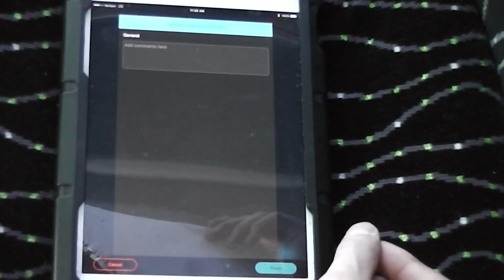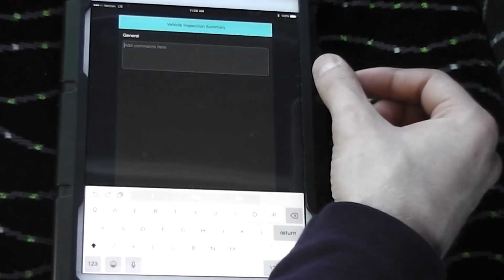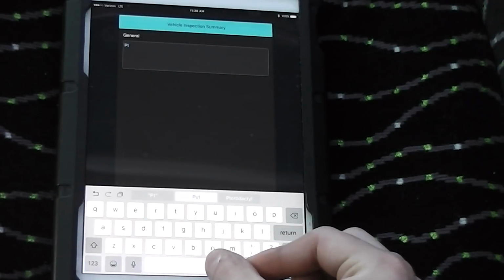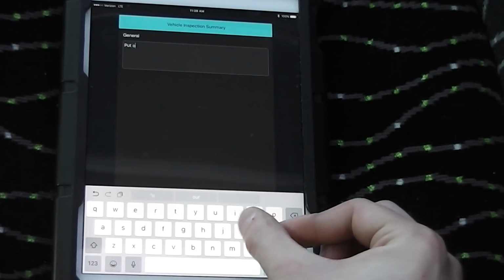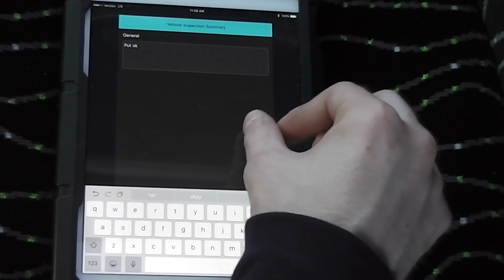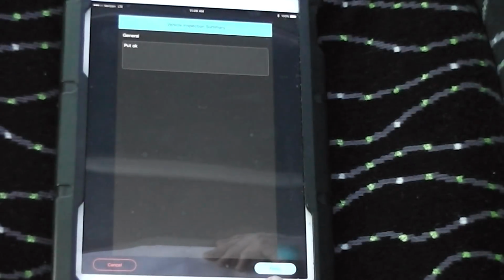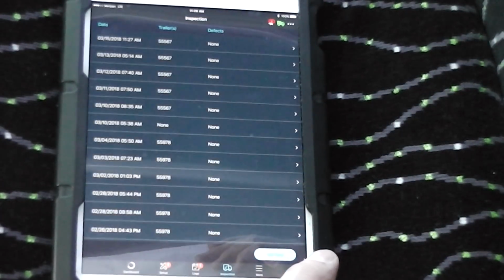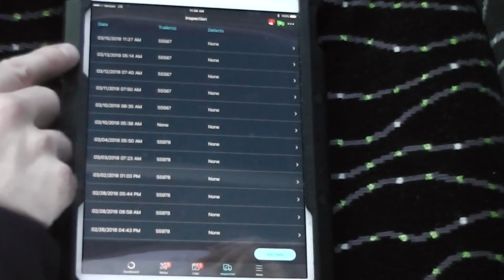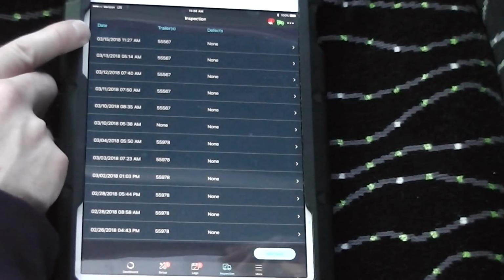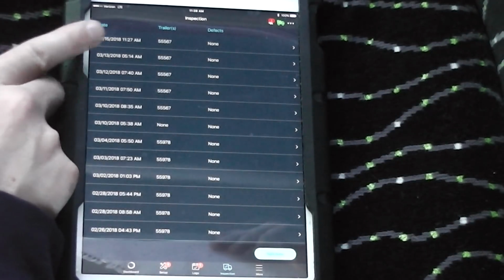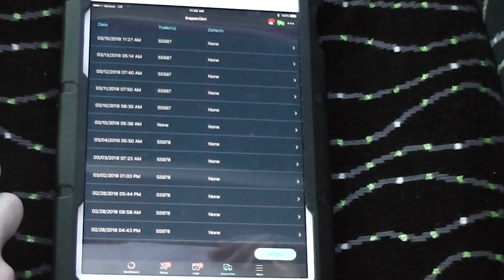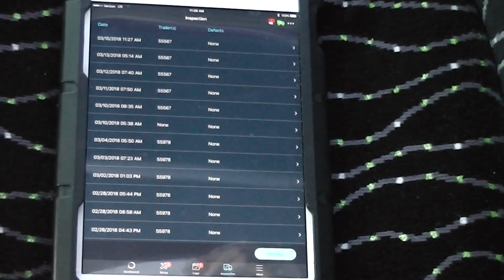Okay, now we're going to have to add a comment. If there's nothing wrong with the bus, we'll just hit PT for pre-trip. Now you have to tap in the screen there, and at the bottom it says finish. So we'll finish our pre-trip inspection. Alright, you'll see at the top, 3 of 15, we entered our new inspection report. That gets sent to our team over here in the shop.